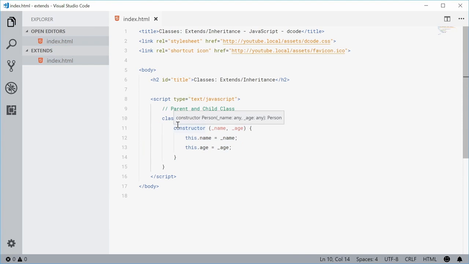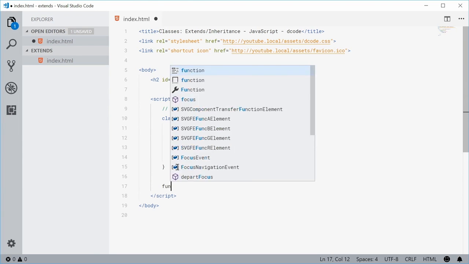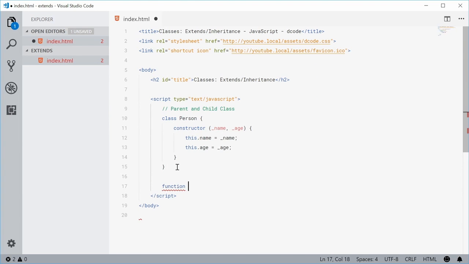Now, let's just say inside our code we have a function. Okay. This function, we'll call this one something like develop software. This function requires a bunch of programmers to develop the software. So this will take in an array of programmers, just like that. Okay.